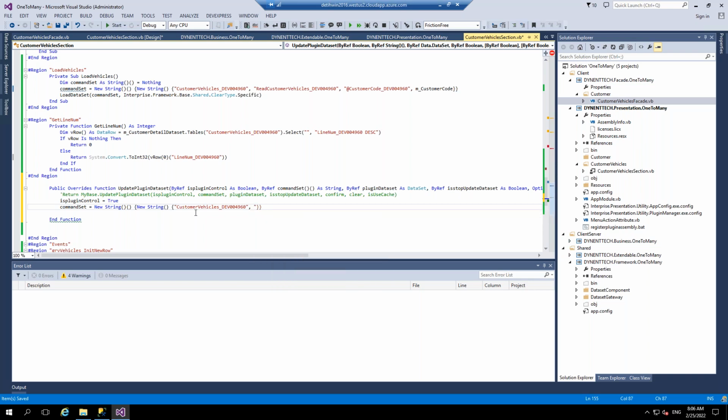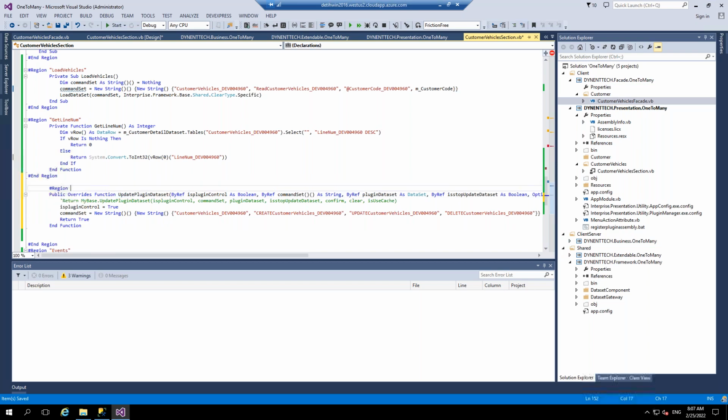Next is the create procedure, then the update, then the delete. Okay, then return. I think we have that function. So let's add end region to that one.